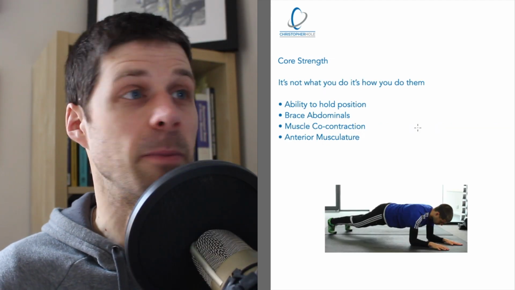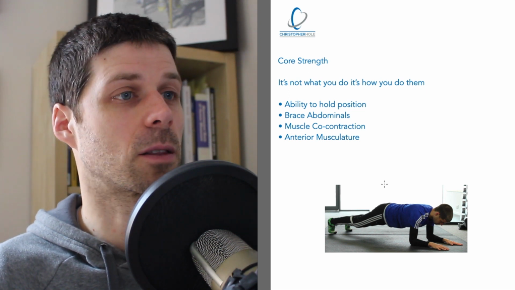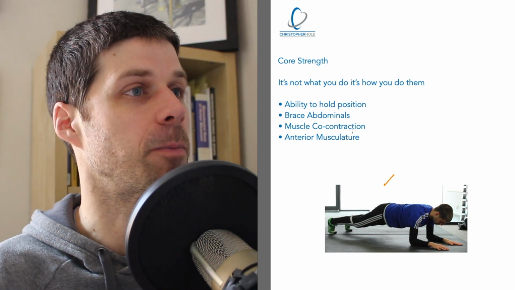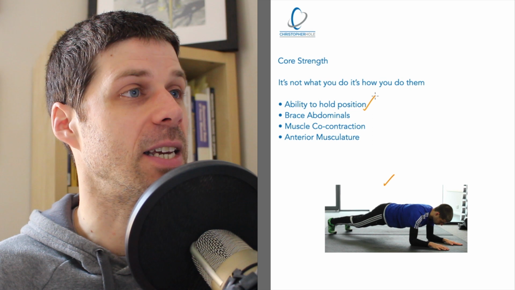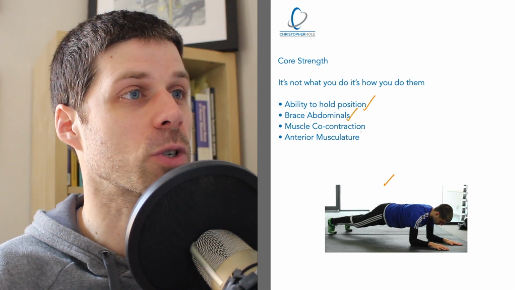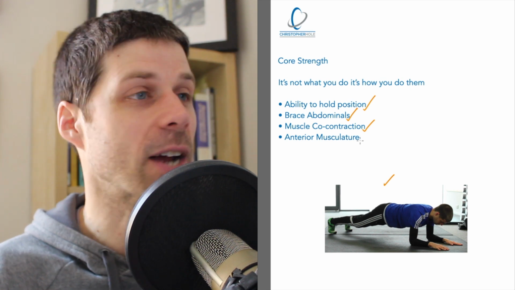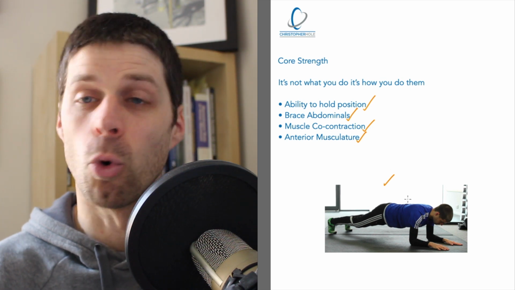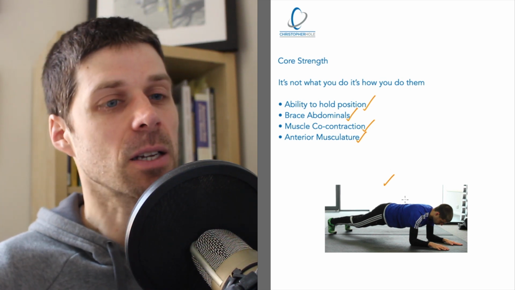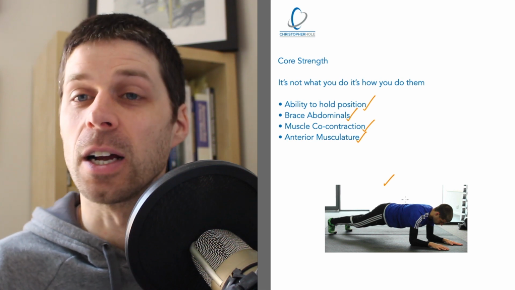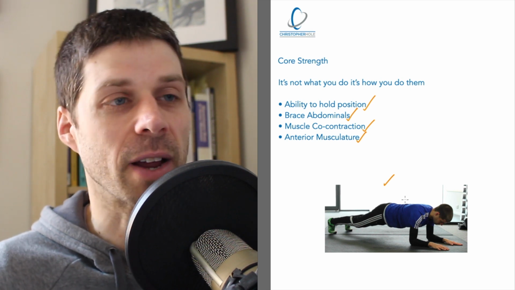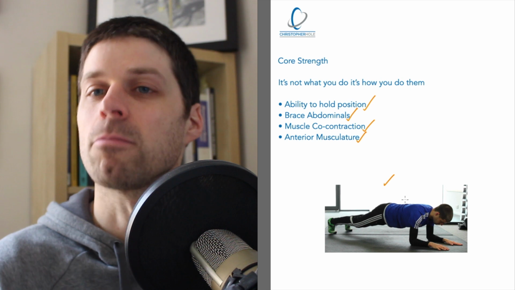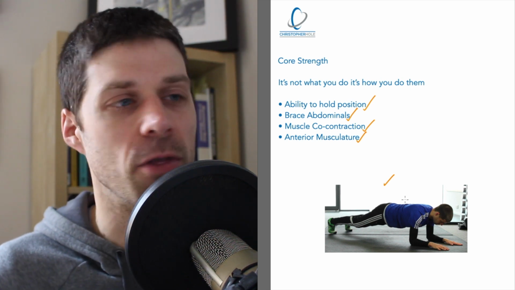The first assessment I take people through for core strength is the humble and very simple plank, because what we're doing is holding that position. That's exactly what we're looking for: the ability to hold the position, the ability to brace the abdominals, the ability for muscle co-contraction, and we're looking at the anterior musculature of the torso. All we do is get them into a position and hold the plank. If someone's been told they need to build their core strength and they can hold a plank for a minute, maybe 2 minutes, for most people, that's adequate. You're not really going to need much more than that.